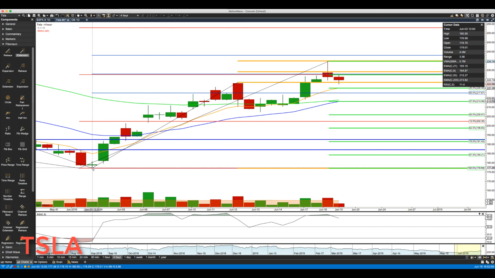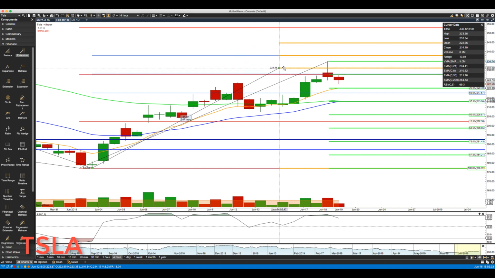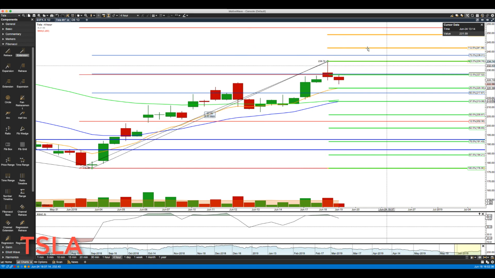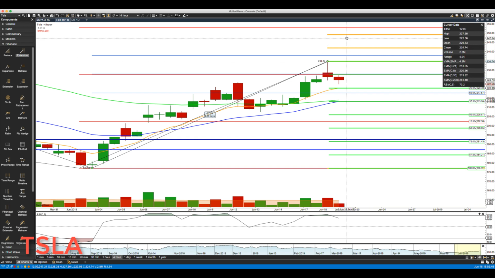So this one came from this low down here, the low on June 3rd, up to this high, because this is right before the correction, and this is a 4 hour chart. It came back to the rotation zone on the 4 hour and rotated back up, all the concepts we keep talking about, and that gave the 12 and the 25% projection, a nice projection up here, which was met with the high of the rally today. Since that was already met, if you wanted to update this, you would take it to the next level, and that would give you 242 essentially, and about 249 for your next levels, which you could use on a daily or intraday basis.